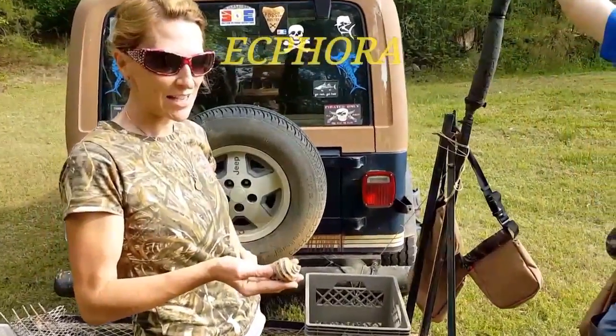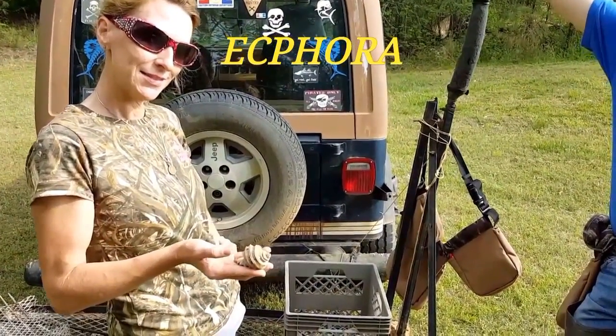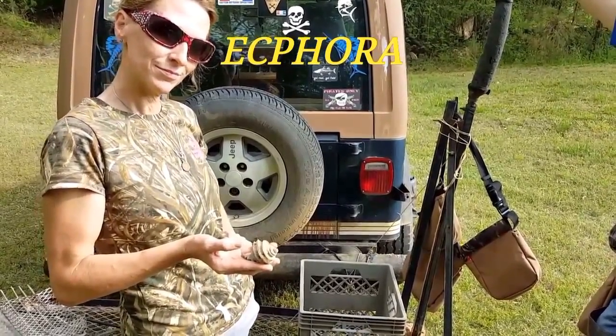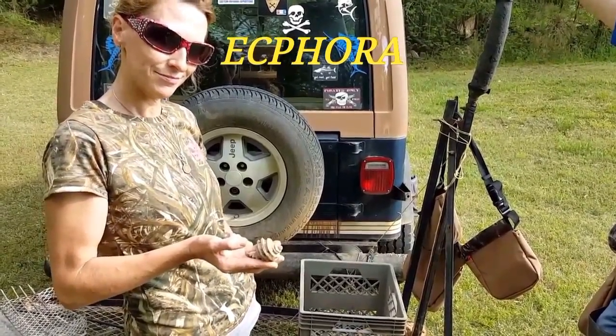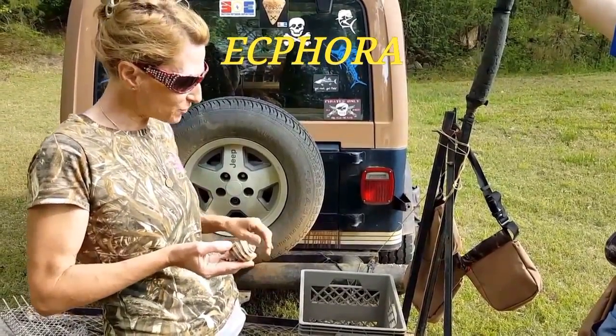What do you got there, Jenny? It's a fossilized prehistoric predatory snail shell. And that's the ones that put the hole in the prehistoric scallop shells we find. You got it. And suck the insides out. That's right, that shell does. It drills a hole right through it — perfectly round.